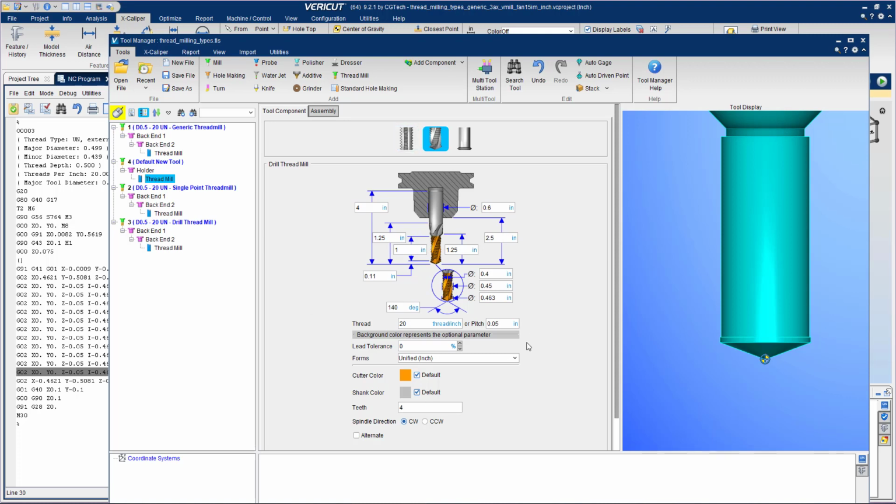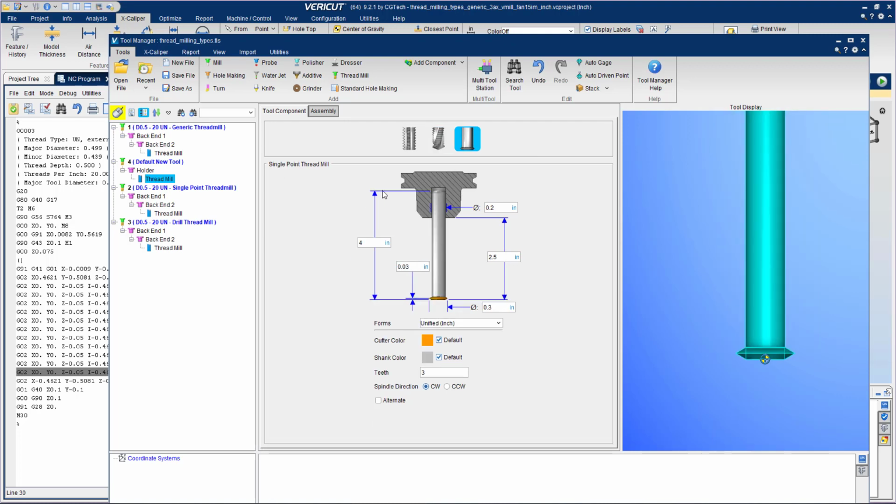And then finally, we've got the single point thread tool. Now the single point thread tool, you'll notice, is a lot more simplified in that you don't have the pitch of the tool. Because it is a single point threading tool, you're only going to define the one point, so all we're going to define is the thread form. That way you can use this tool on a multiple varieties of thread pitch. Obviously, because there's no thread pitch information, there is no error checking that's going to be performed against the program itself.